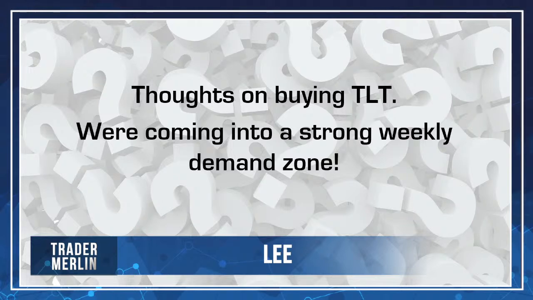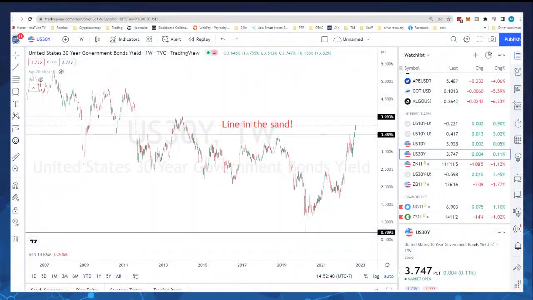Here's the 30-year, right? We had this line in the sand written on here. I believe that was from Scott McCormick. We're above that line in the sand, which is 3.50, which means we're seeking out a new ceiling, which is going to be 4%. Right, 4% is the target right now for this 30-year. That's going to hit right here. Now it's great to see the long-term bonds offering more yield, but again, this puts more pressure downside on the market.